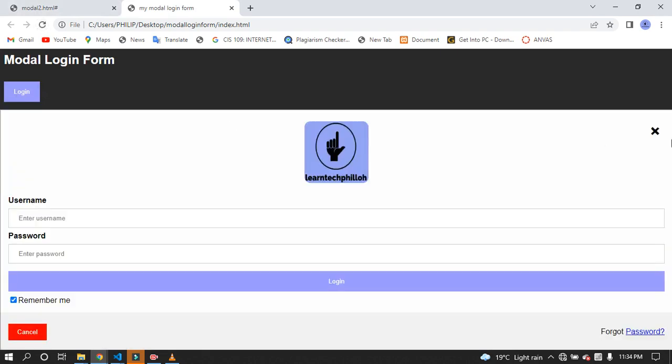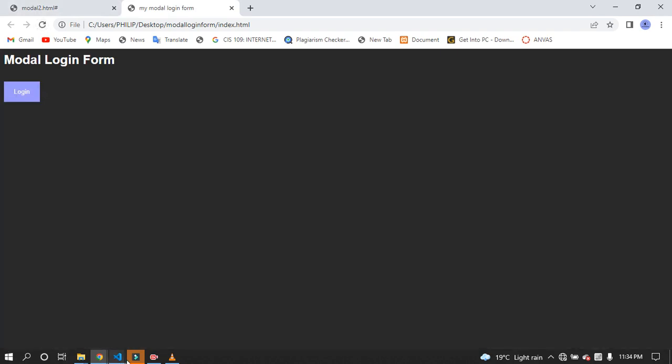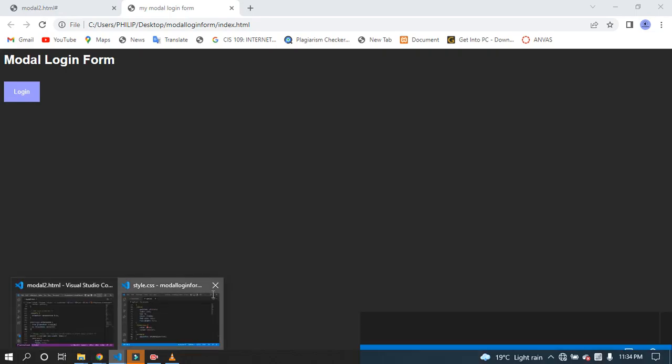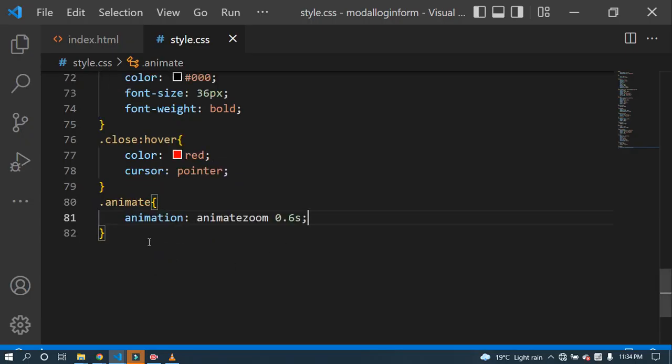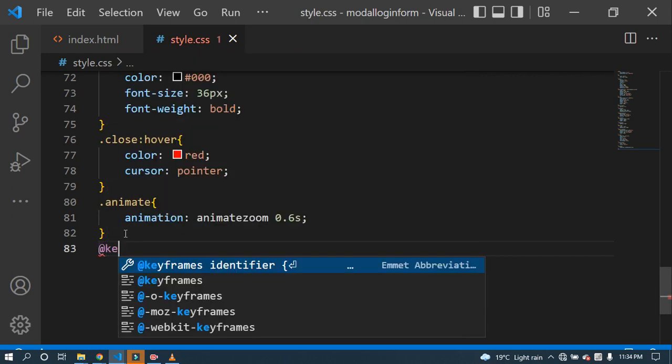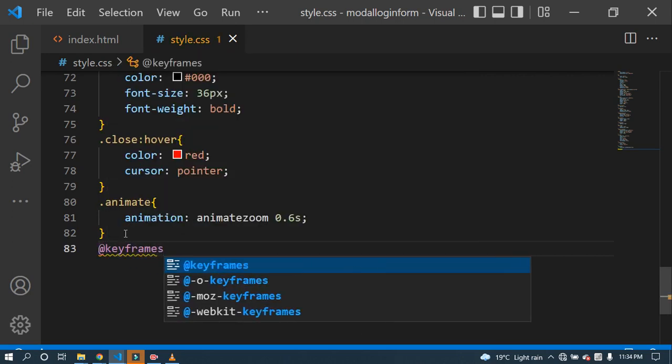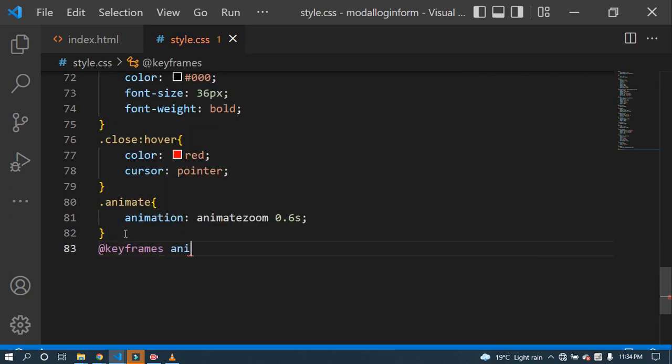So you see that, so we have to do next part, which is now to style the keyframes. You use keyframes at this point, and then this is animate zoom.